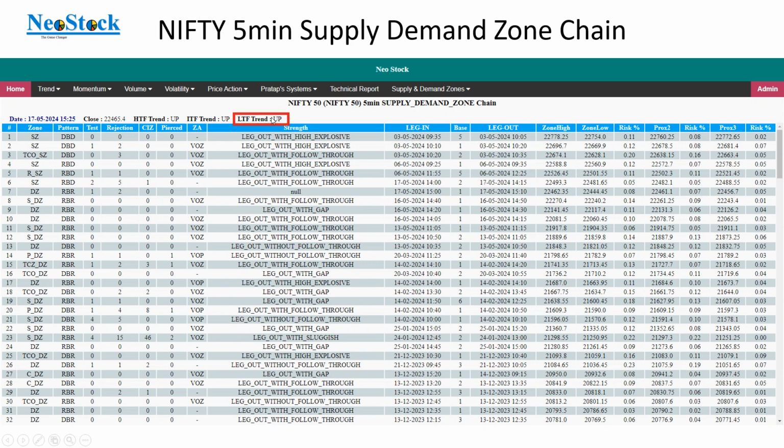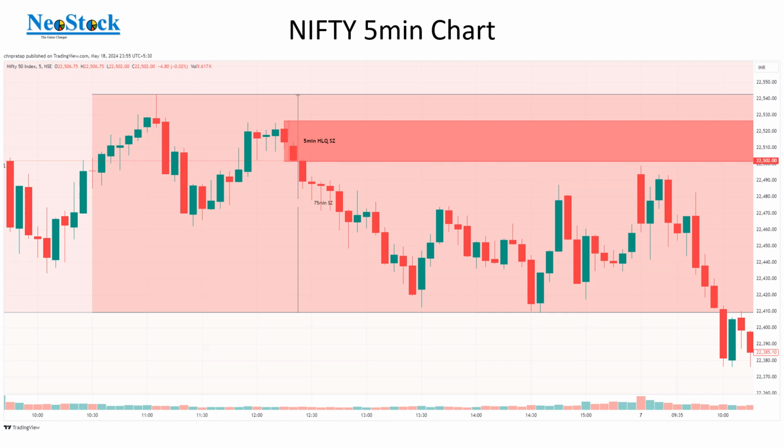At present the 5 minutes trend is uptrend. Except the 25 minutes time frame, all time frames are having uptrend. Only in the 25 minutes time frame we have a sideways trend. This is the 5 minute zone. Now first let us look into the supply zones. We have only one high liquidity supply zone within the same area.